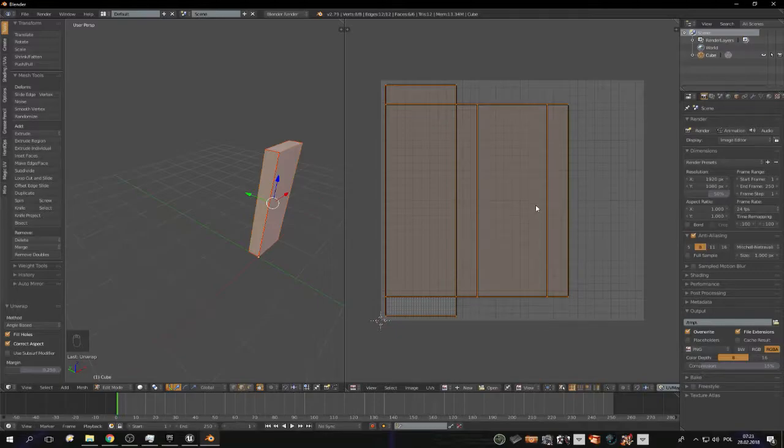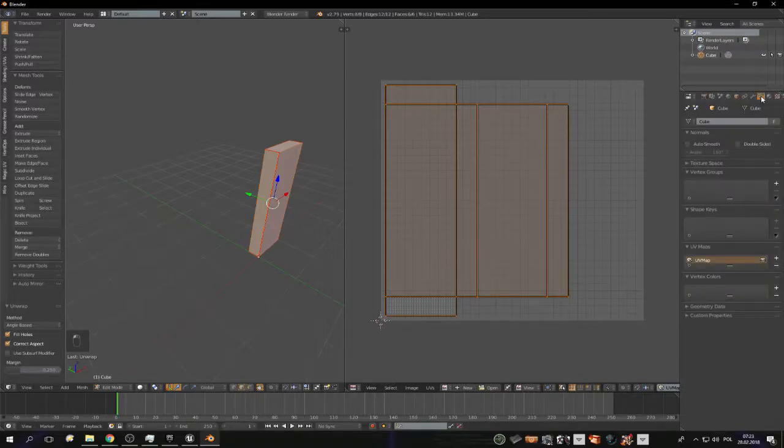So okay, this UV map is not really important because it's just unwrapped for textures. The second UV map is really important because this is what we're here for. So we go right here to object data, and right here in UV maps, we have our first UV map. If we press the plus key, we get the second UV map, which we can rename to Lightmap. Okay, it just copied over.